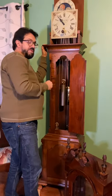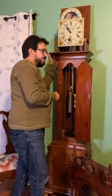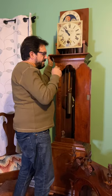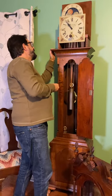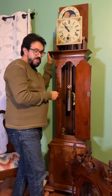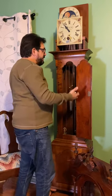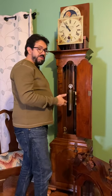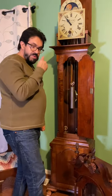Client has recently purchased this at auction. The owners apparently have passed away. The clock has gone to auction and has a new home. So I'm here to check out the clock, to take a look at what service the mechanism needs. And obviously I was very interested to see the condition of the case after all these years. It's obviously been very well taken care of. There's not a lot of sun damage on this.